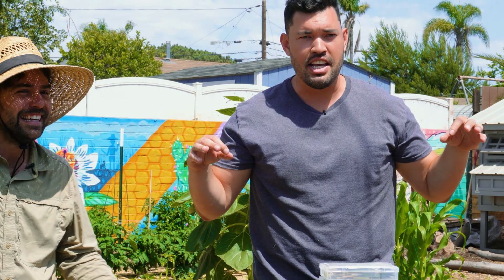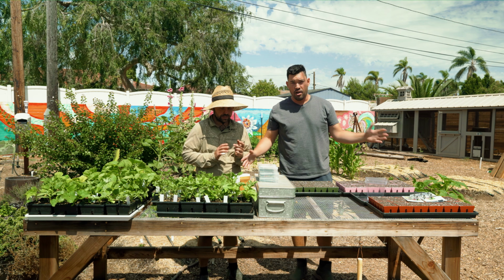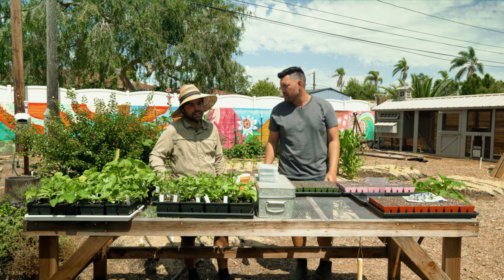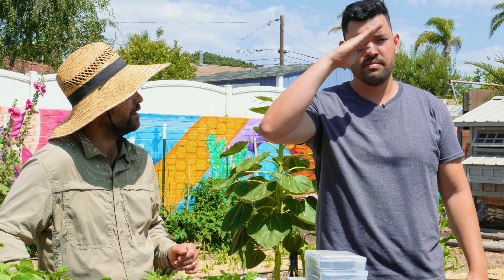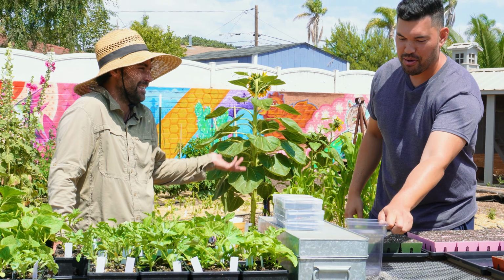Today, it's summer seed starting, round 2. Let's do it. Why are we even doing this? It's summer, middle of summer, almost. Actually, it's the first day of summer today. It's legitimately the first day of summer. And we need more plants. That's just how it goes.